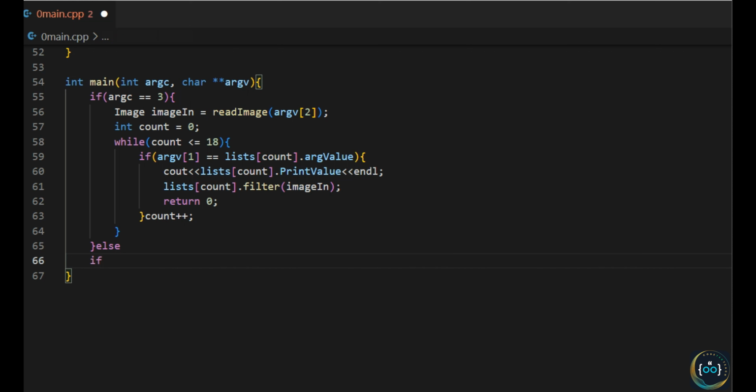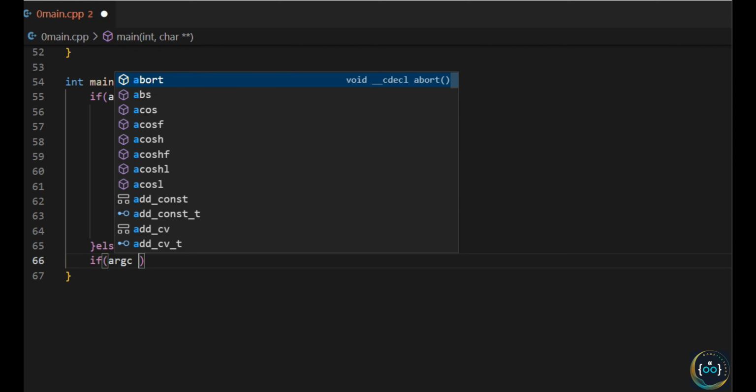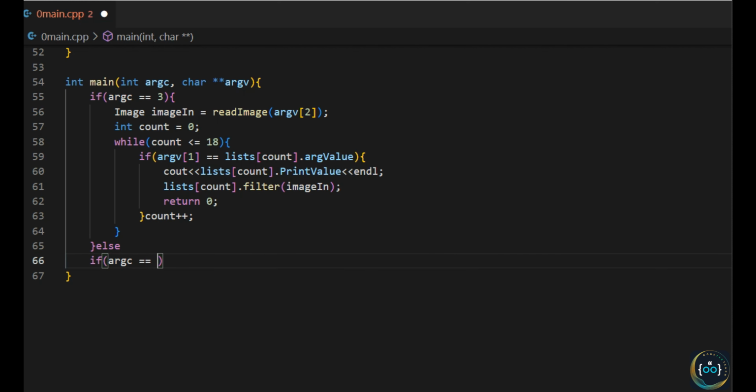We loop using the count. If a match is found, on line 60 we print the second column. Remember, the print value column is what we print on line 60.